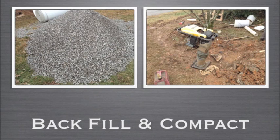That one I think was about $85 to $90 a day. So make sure you're ready for that. Don't rent it until you're ready. It's gas powered, and does a good job, especially with clay, to stamp down the dirt and get everything good and stamped down for you, so you don't have a lot of issues later.